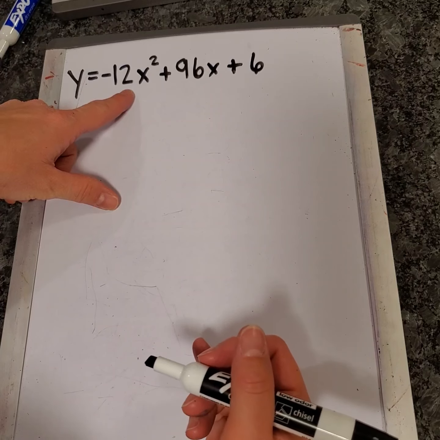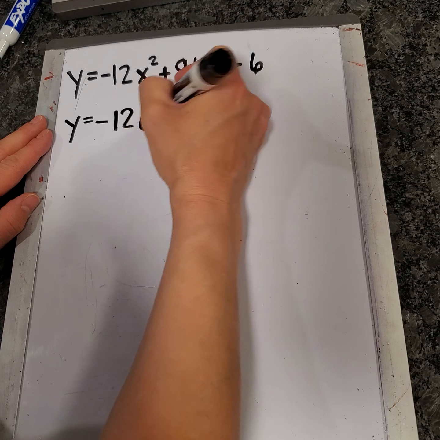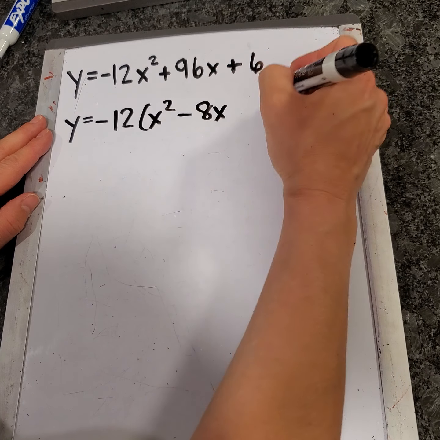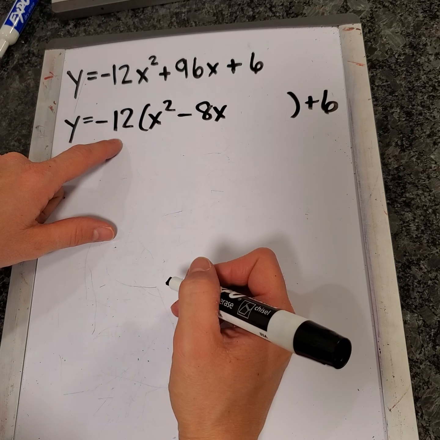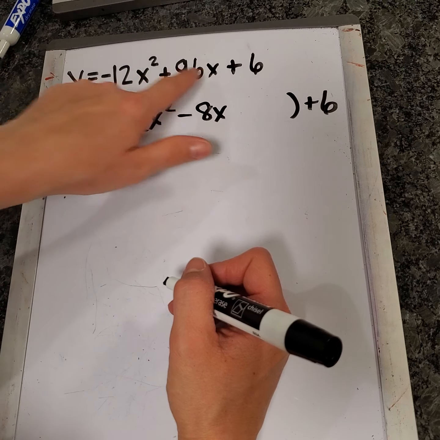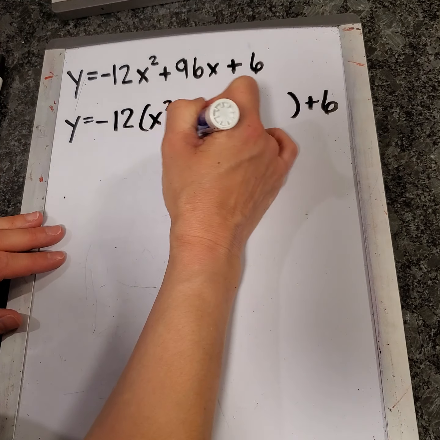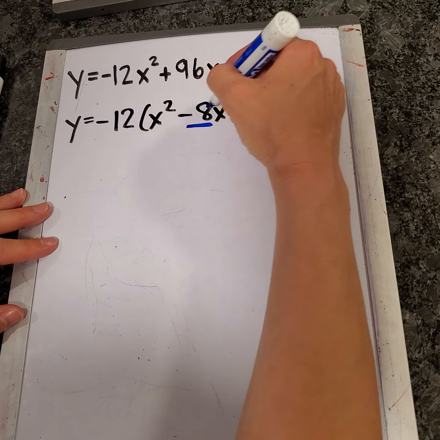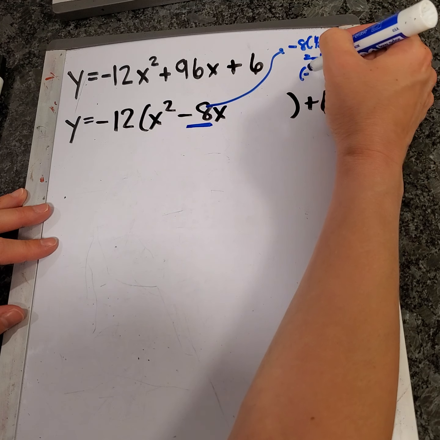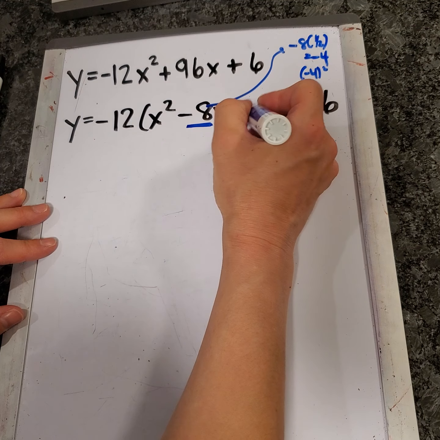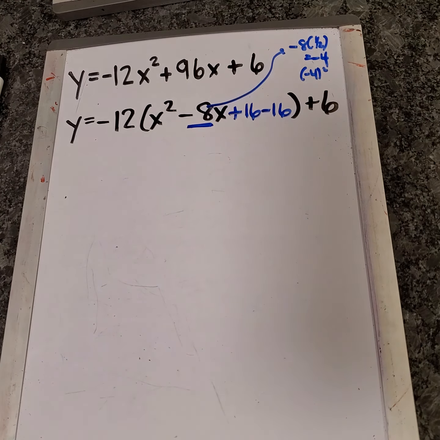Factor the coefficient of x squared from the first 2 terms. Be careful with signs. Okay, so all I did was divide the first 2 terms by -12. I understand they both also could have been divided by an x, but that's not part of the process. Now we look to the coefficient of x, which is -8. I'm going to cut -8 in half, which gives me -4. And then I'm going to square -4, which gives me 16. And I'm going to add 16 and take 16 away.